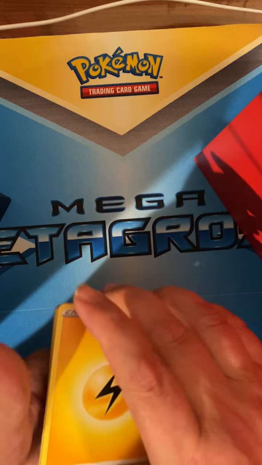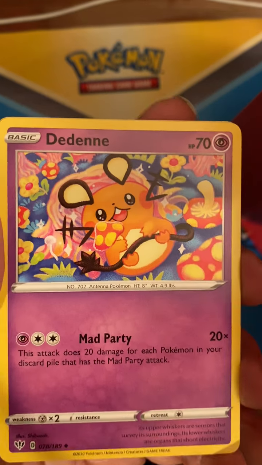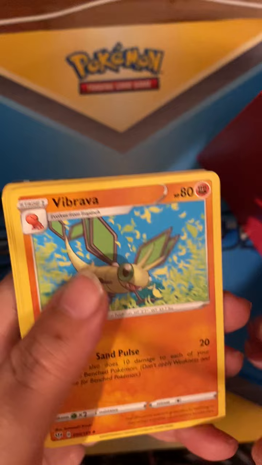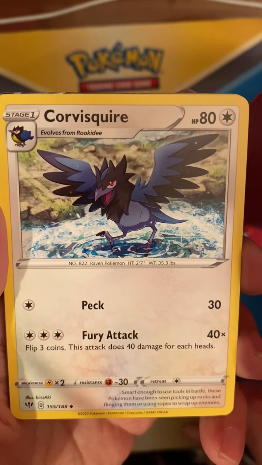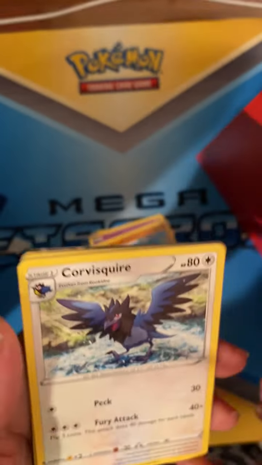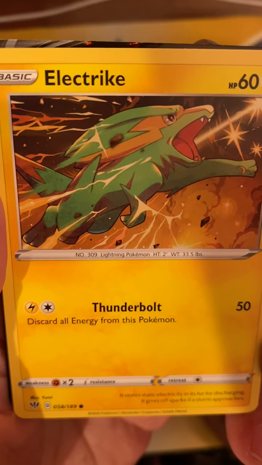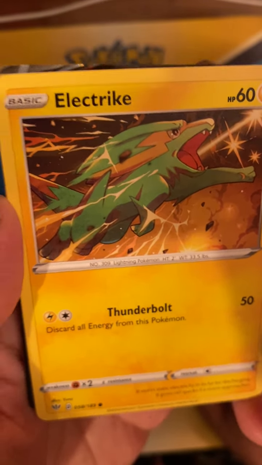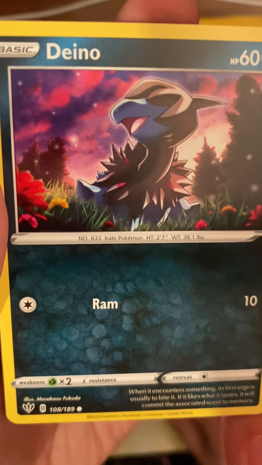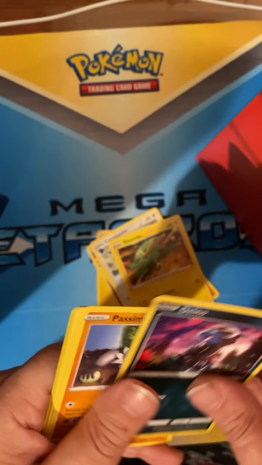1, 2, 3, 4. Boom. There you go. And we have Dedenne. It's another mouse type. Okay, not in Pokemon Go. There's an unholo Vibrava. Nice. Corvisquire. Not in Pokemon Go. Looks like he'd give Murkrow a run for its money. Electrike. Wow, that is a good-looking picture of Electrike. Look at that. That's nice. The Dino baby. Yes. I think you can get him out of 10-kilometer eggs now in Pokemon Go. Yep. I still do not have a shiny of that guy.